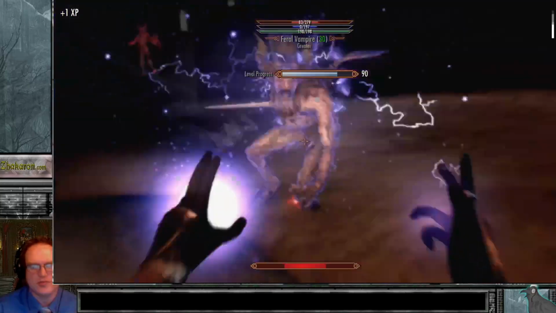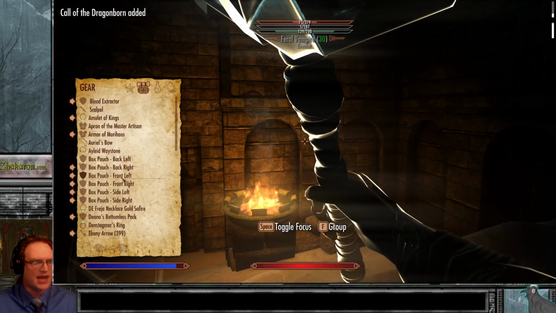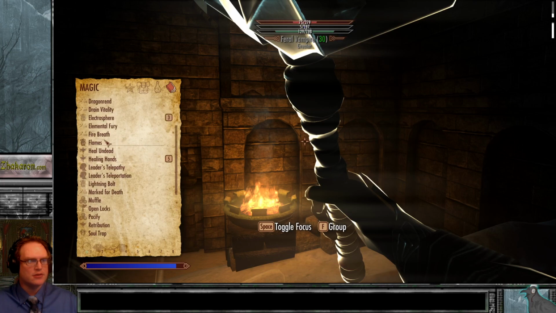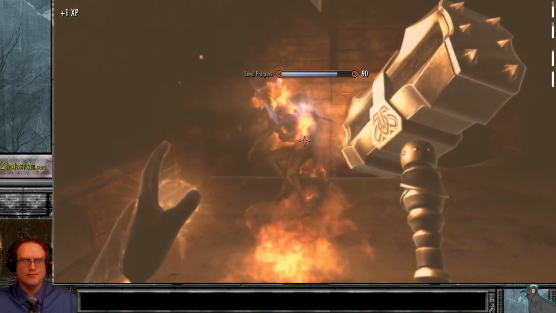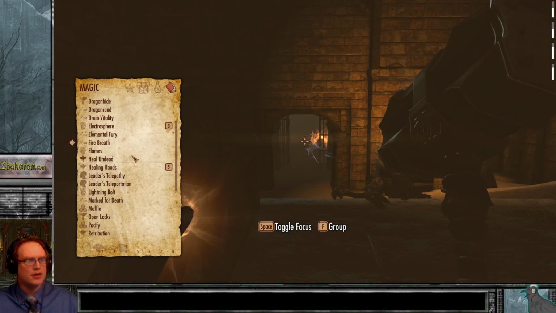Okay. I'm about to die. That's it. It's time to invoke the power of shout. We are going to cleanse this place. First with fire. Then with fury.